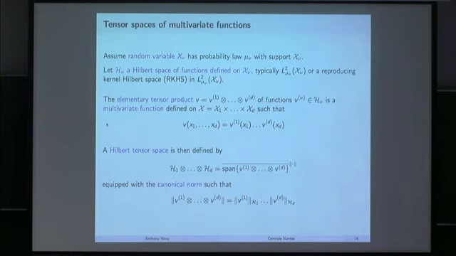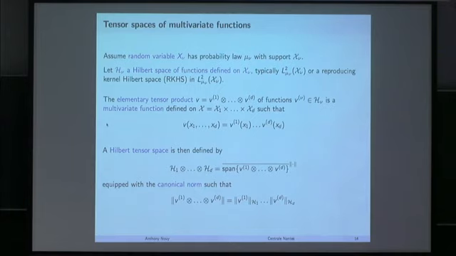Okay. So now I formalize a little bit what I said previously, the identification of a multivariate function with a tensor. What we call an elementary tensor product between functions on the different spaces h1, h2, and so on, is no more than a multivariate function which is a product of univariate functions. Okay, and then you can define a Hilbert tensor space by taking the linear span of all functions like this, okay, and taking the completion with respect to a certain topology.